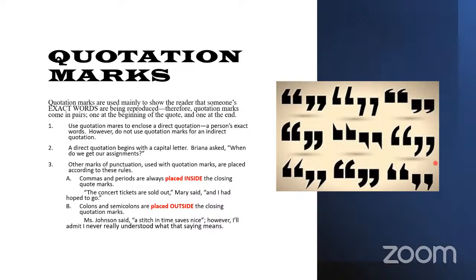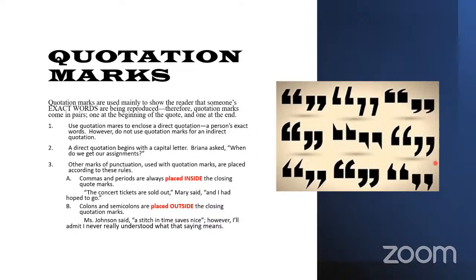Or you don't have to use quotation marks for an indirect question. This is part of the passive and active voice. A direct quotation begins with a capital letter, right? Brianna asked, and I'm opening my quotation marks, capital letter W, "When do we get our assignments?" I'm closing the quotation marks.